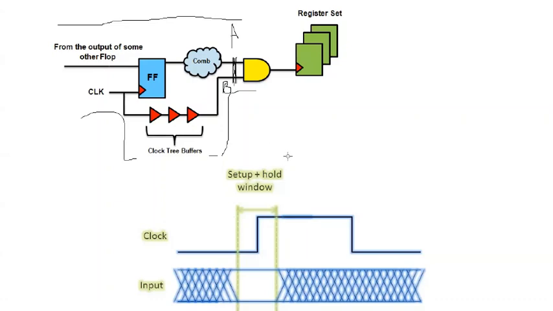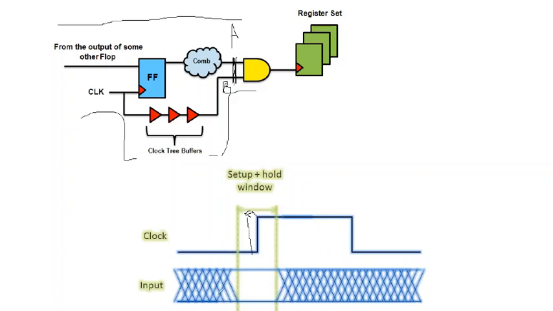So let's say this setup time, the time in front of the rising edge, rather the time you need to keep it stable before the rising edge, is too high. Let's say that the time is going to be held stable, it's going to be very high. What happens here is that however fast the clock is going to switch, the correct data will be taken by the first flip-flop, right? But let's say this setup time is extremely small.